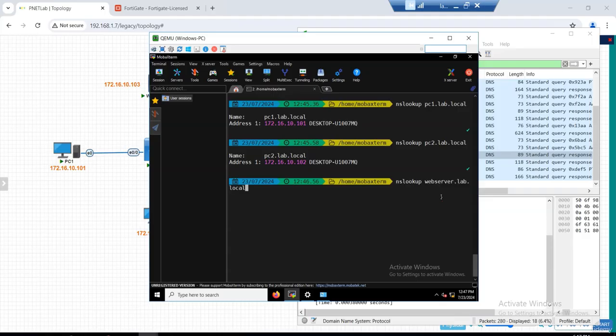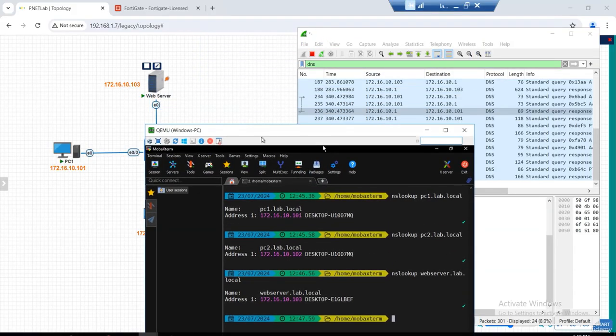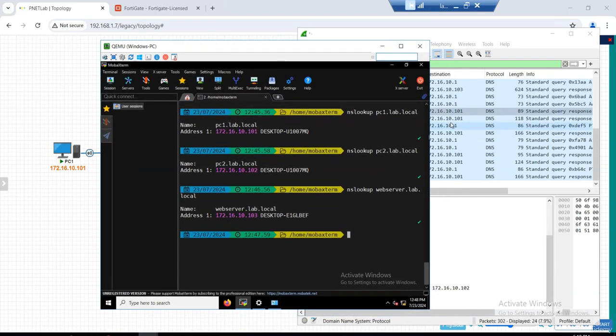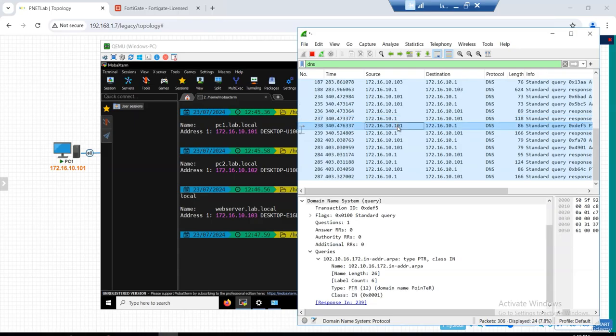I'll hit enter here. See, I have given nslookup webserver.lab.local, and it gave the IP address of the web server, that is 172.16.10.103. If you see here, it's 103, right? And let's see, this is the place where it is asking. I think this one.